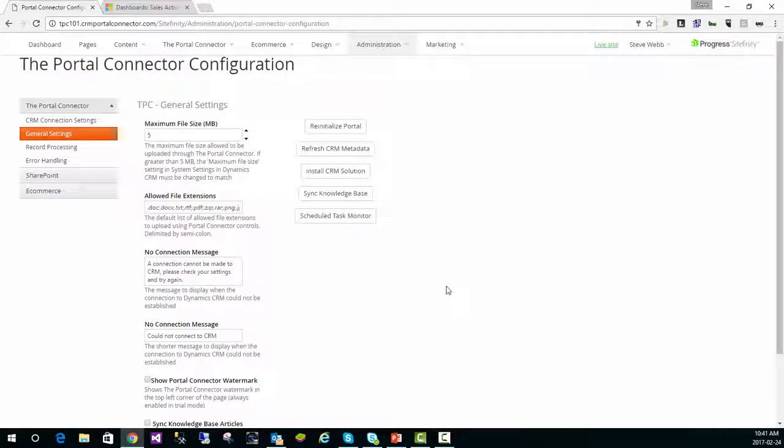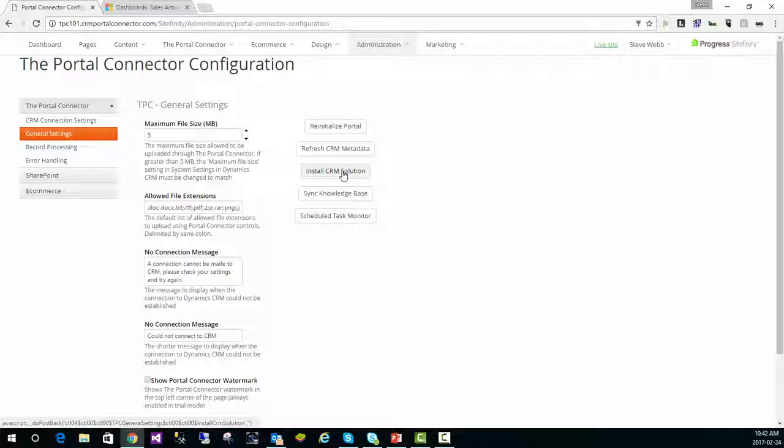After you connect to Dynamics CRM, there's a couple steps you want to do. The first step is to install the CRM solution. Clicking this button will determine which version of CRM you're using and install the corresponding Portal Connector solution in your CRM system. If you are connected to a production environment, keep in mind that you are installing a solution.